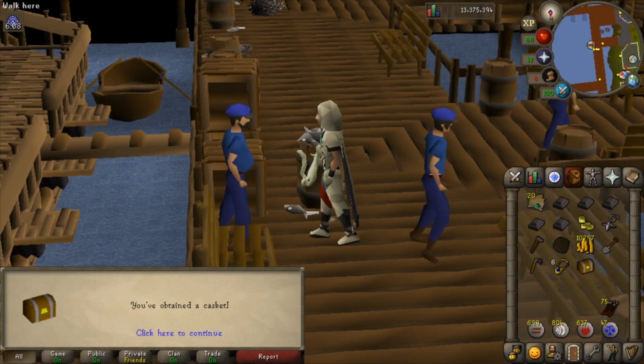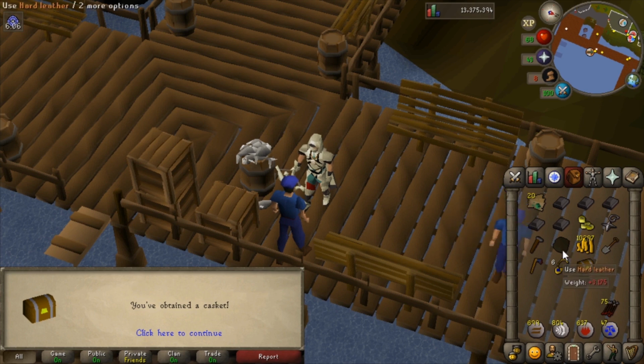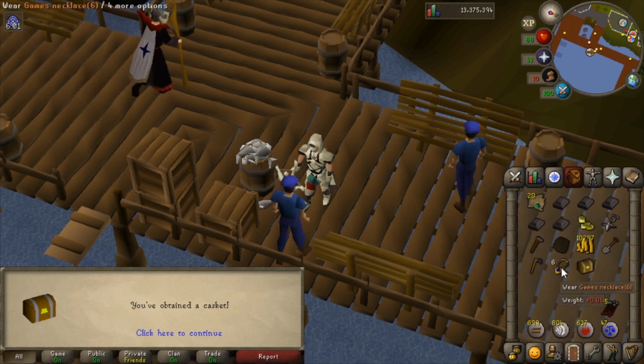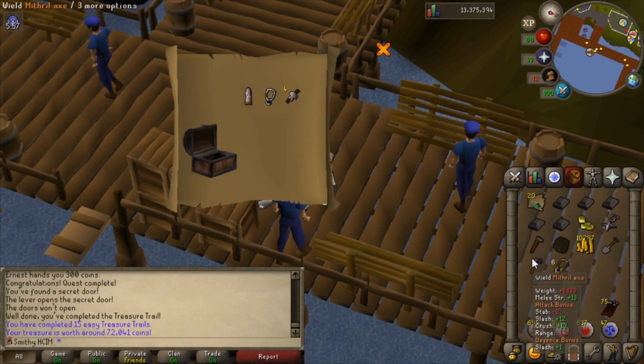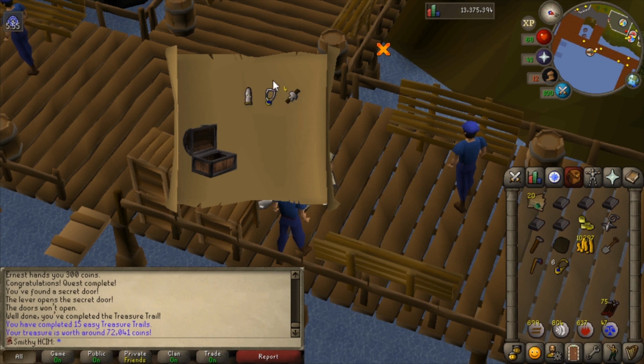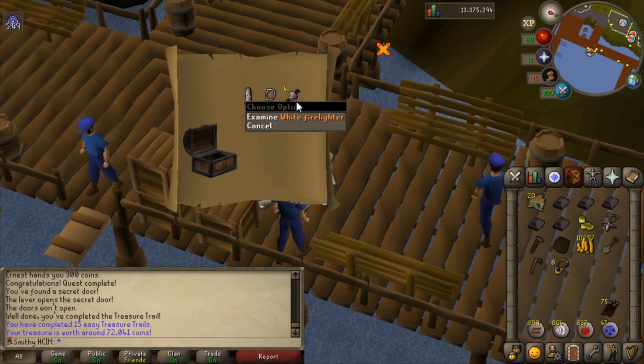Oh wow, that was a really quick clue. Yeah, Ava was saying something about how I couldn't start the quest yet. Whatever. Thought I'd go and do the clue scroll. We've got the casket. Please be something decent. Oh, we literally just got that last episode. Come on, man. We're already getting doubles. But we got some white firelighters, that's not too bad.